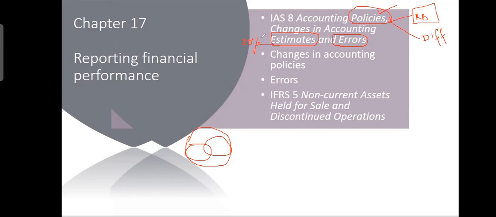But accounting estimates are rather easy to change, because this was your estimate. You decided that a motor vehicle will have a life of, for example, 5 years, or some particular asset will have a life of 6 years. After using the asset for 2 years, you realize that the asset is not of the good quality which you initially perceived. So you have a right to change the life. Changing the estimate is possible. Maybe the asset has some major breakdown, and because of that you need to reduce the life of the asset. So estimates can be changed. And of course, then there are errors, some miscalculations or whatever.